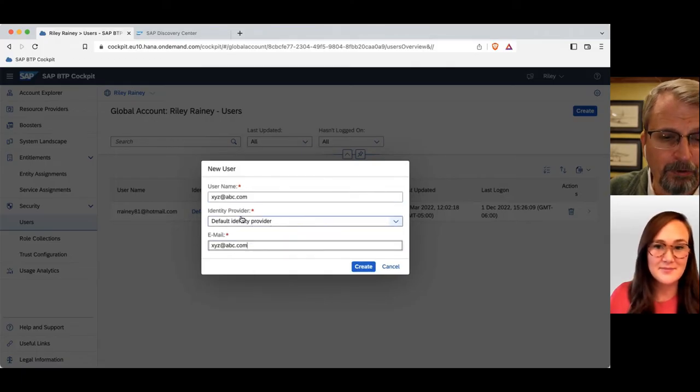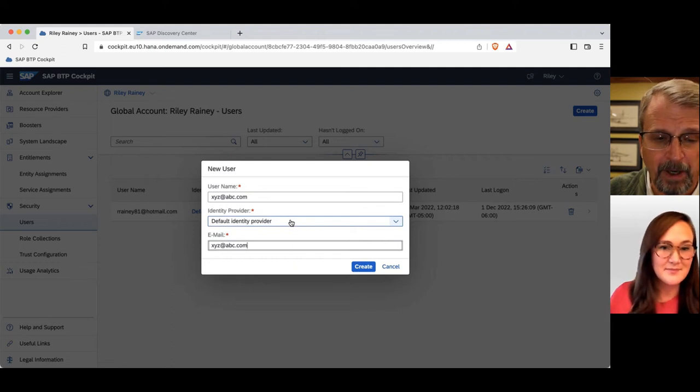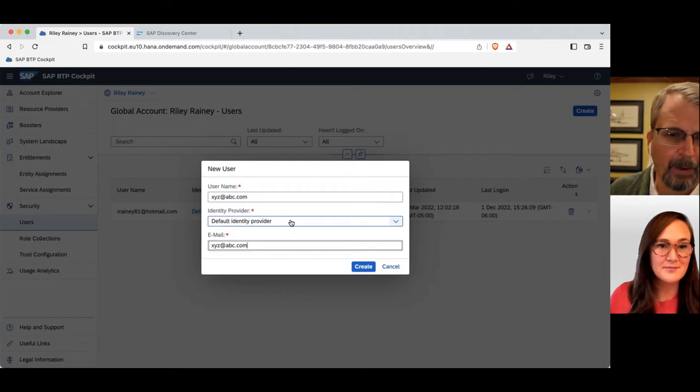I'll talk more about it in just a second, but you see this dropdown for identity providers. All I need to tell you about that right now is that an important aspect of BTP is we want to interoperate with your corporate identity service, whatever that is, if you're running as a business. And very often people will have cloud-based identity providers, maybe something on-premise, something in the cloud like Azure AD Cloud. We provide the SAP ID service, an SAP Universal ID, and part of that is when you get your initial account, that default identity provider that comes with it is actually the SAP ID service.